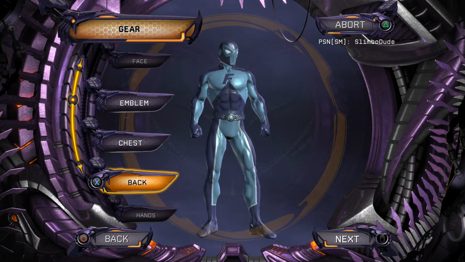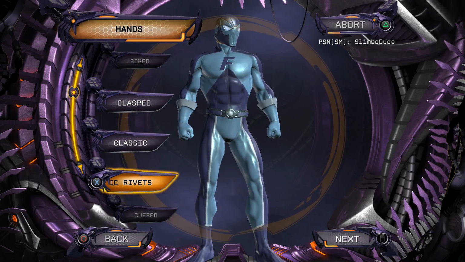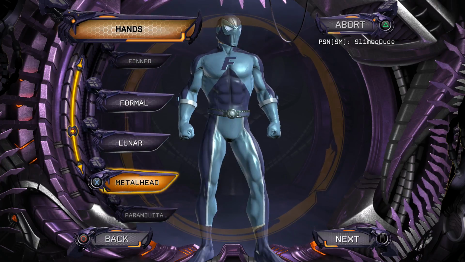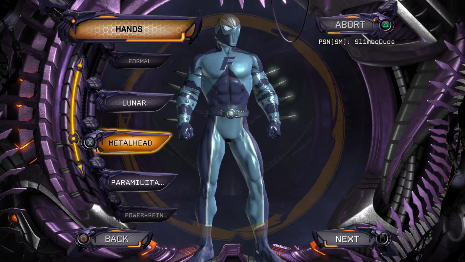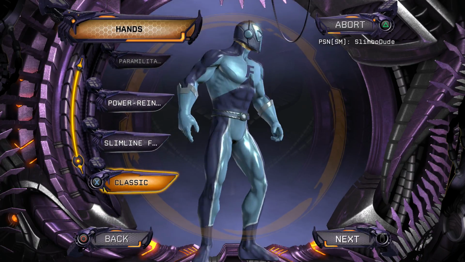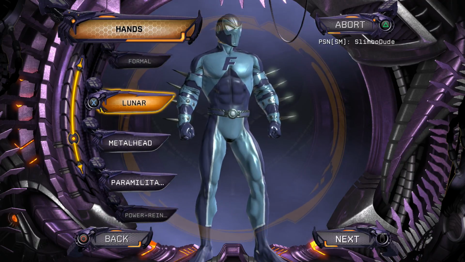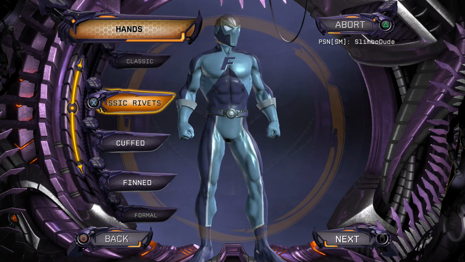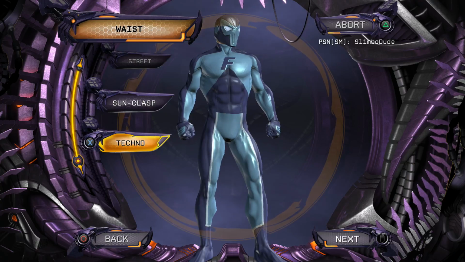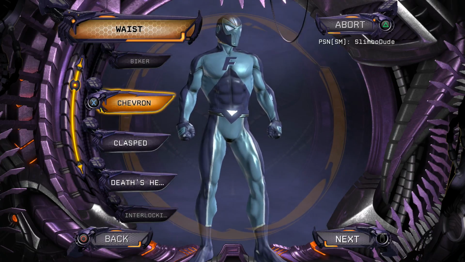I'm going to choose this. Nothing on the back. Hands. This is basically the gloves he'll have. Formal. Metal head. That does look alright, but then I'll have to change the body so it matches. I'm going to choose biker hands, the waist. I've got this chevron that looks the best.